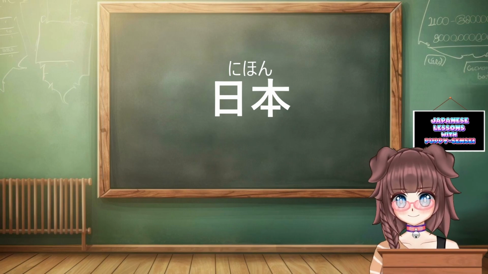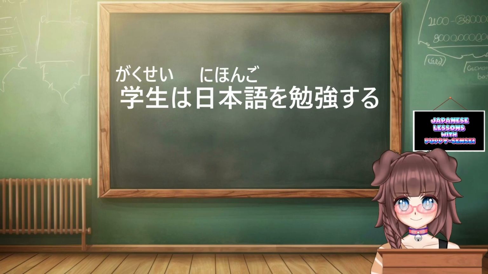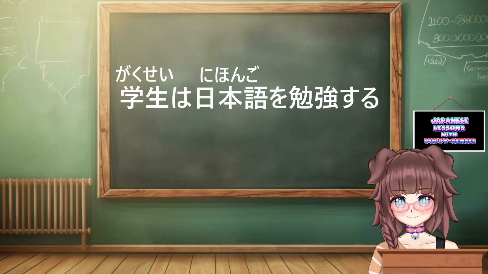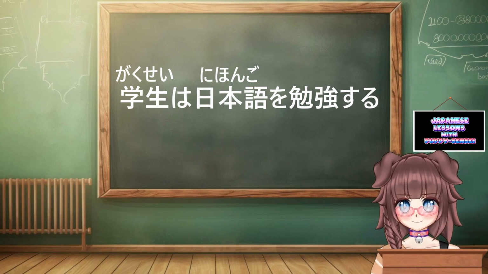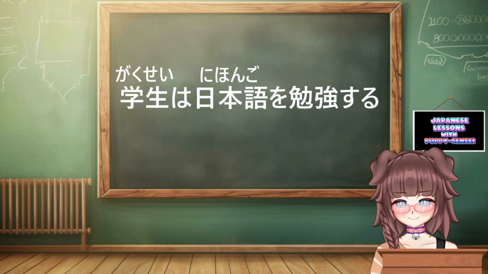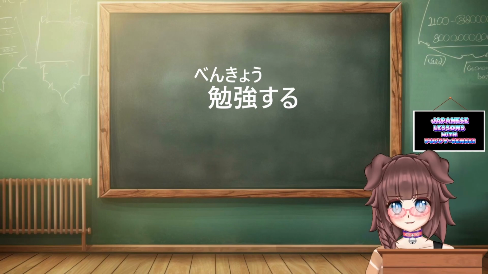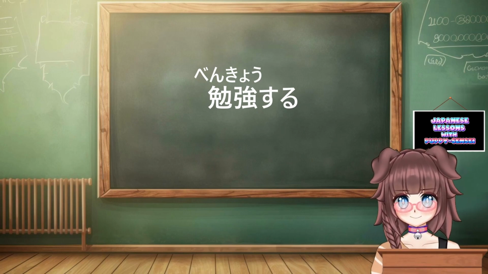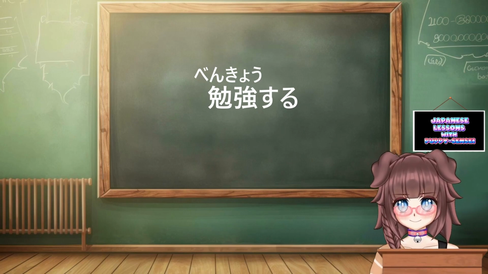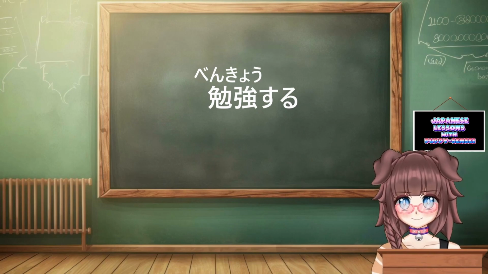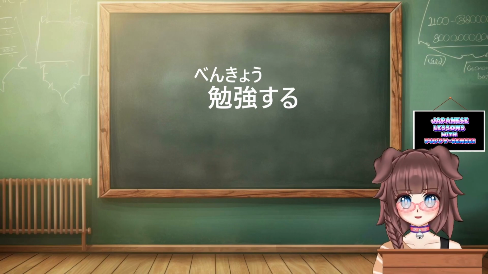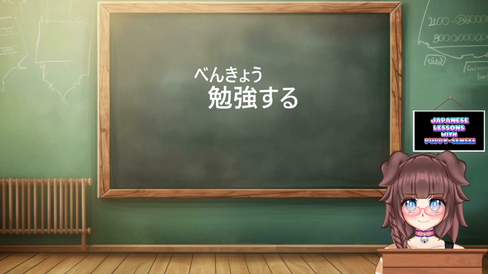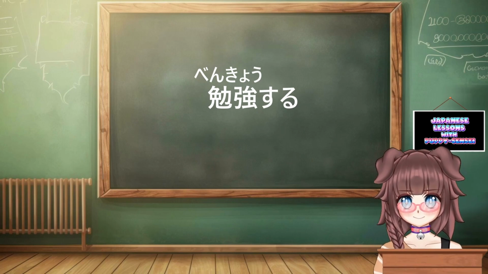But before we move on to conjugation, let's go back to our sentence again. Here it is. We've identified the topic of our sentence, gakusei, students, and the object of our sentence, Nihongo, the Japanese language, but what's the verb in this sentence? Benkyou suru. A lot of Japanese nouns can be converted into verbs by adding suru, to do, to the end. Benkyou is exactly that kind of noun. Benkyou is a noun that means study or studies. And so therefore, when you add suru to the end of benkyou, you end up with benkyou suru, meaning to study. I'll again give you the breakdown by kanji.